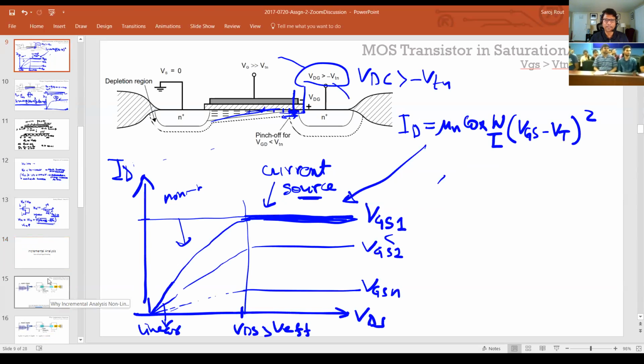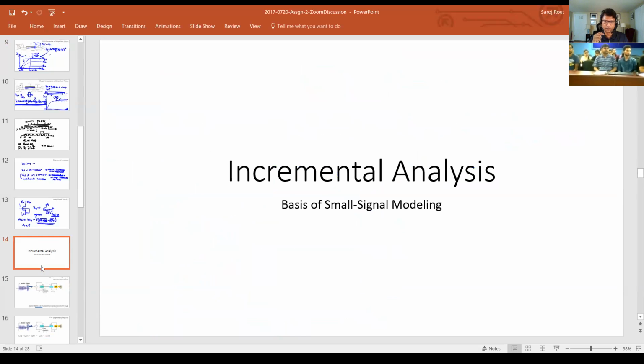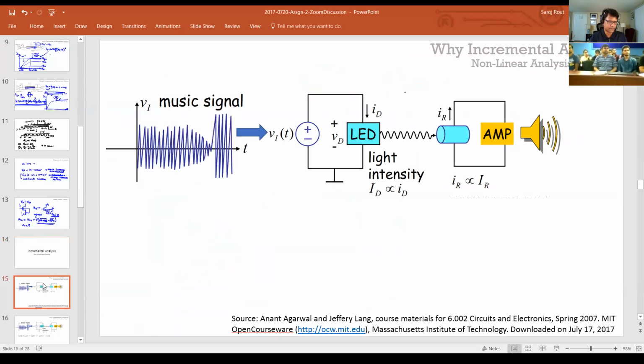Anytime you have a nonlinear model, you can obviously write the whole nonlinear equation and solve it through iteration and all that. But there are two problems with it. First of all, it doesn't give insight. And second, if you want to do quick hand calculations, it gets very difficult. So I'm going to cover this real quickly, hopefully in another 15 minutes or so, just to give you the motivation behind it and how the small signal comes through. Then in the next lecture, we'll talk about the small signal model of the MOS and go through the problems, basically.